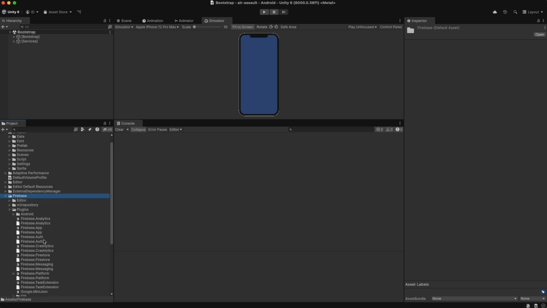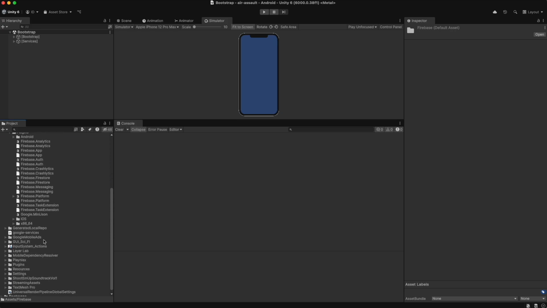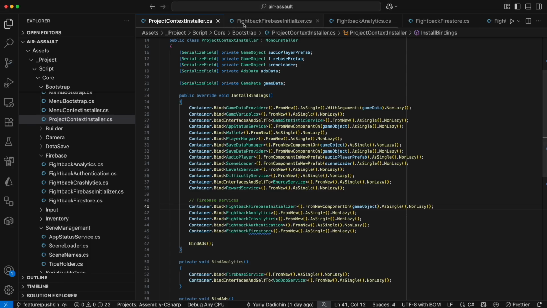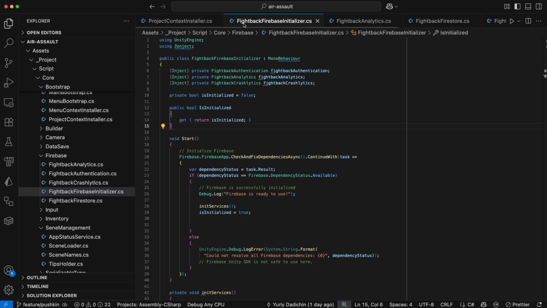To bootstrap Firebase in my project, I'm using the class called Fightback Firebase Initializer. I'm using Fightback prefixes because I want to avoid any naming collision.